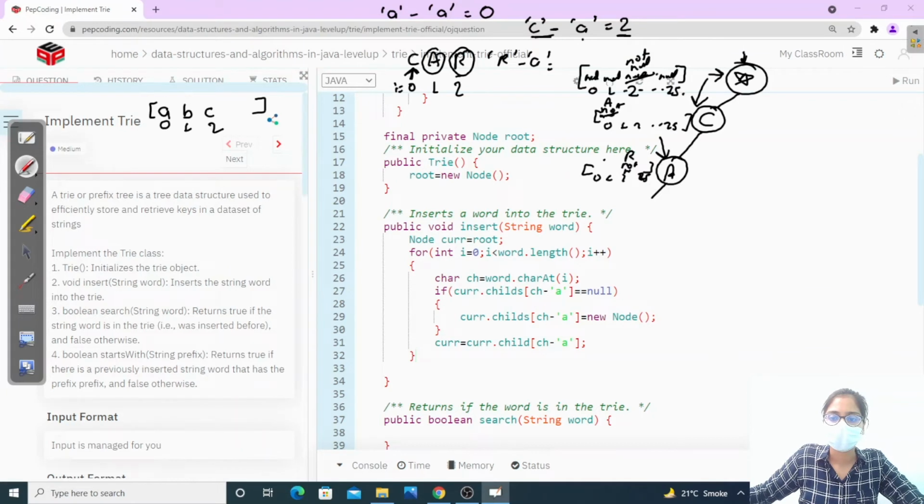Previously it was null, so we will come inside this if condition. Now the R node will be created, and now current will point to R.